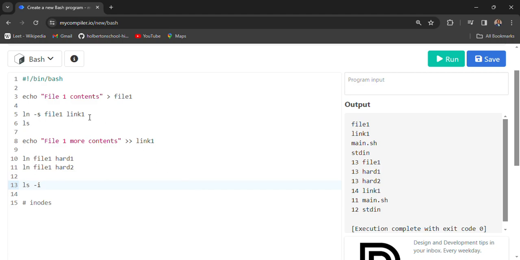Unlike the symbolic links, if we happen to lose the original one, we are not going to get access through the link. It's just like a shortcut in Windows, because if you create a shortcut of an app in Windows and then you delete the original copy of the file, then that link is not going to work. So I think that's it about Linux linking.